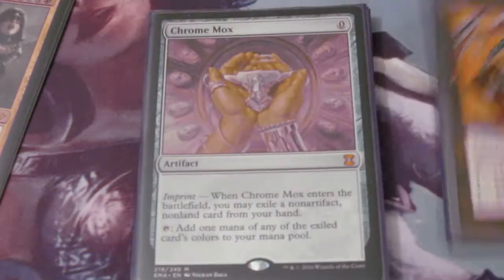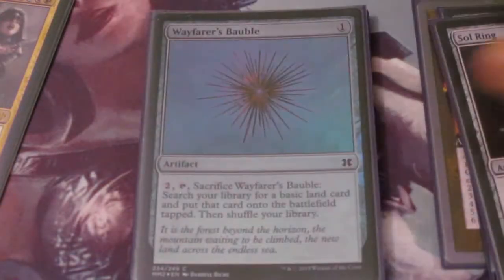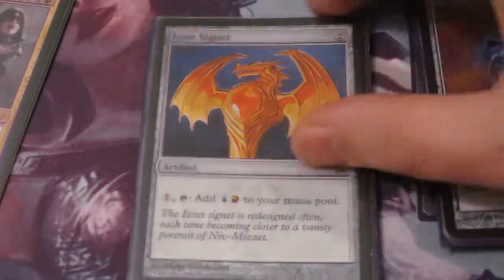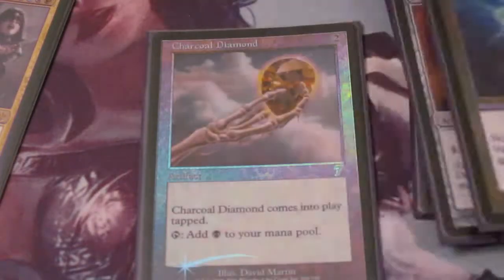We have a Chrome Mox. We have a Soul Ring. We have my Wayfarer's Bauble. Then we have the generic 2-drops and 3 signets and 3 diamonds, my favorites. That usually does help get Jeleva out on turn 3. Two more options you could add would be like talismans if you want to do that.